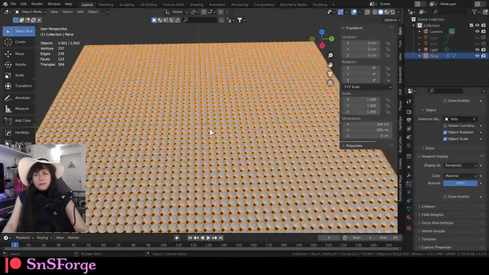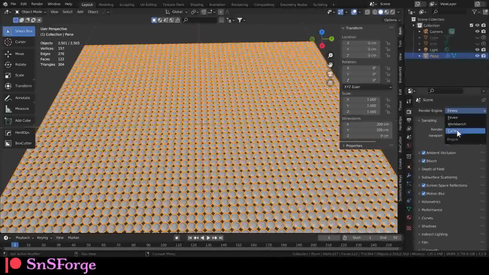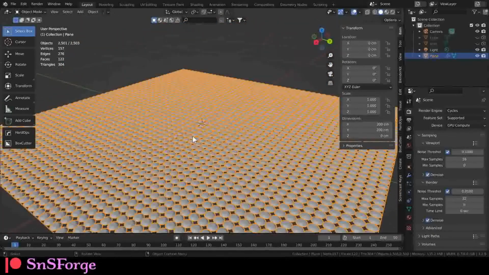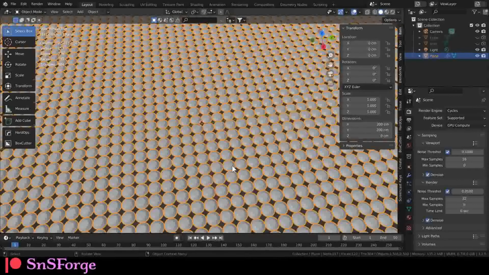Now we need to enable cycles here, because the effect that we wanted, the image being projected over the diamond, is only going to work with cycles, and I'll tell you why.